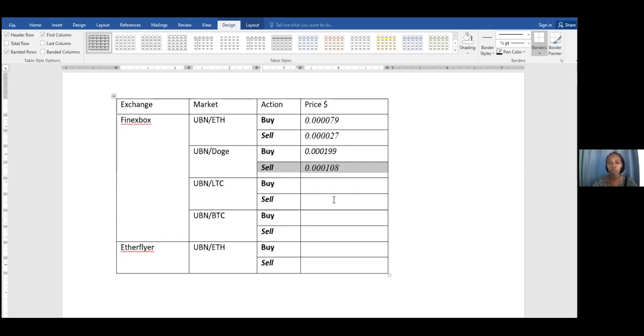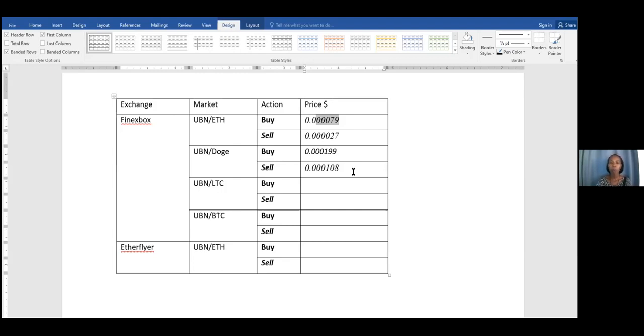So just go to the market and utilize it. We have already done this, meaning that we already know that you can buy UBN in the ETH market and sell UBN in the Doge market and make a lot of profit. Actually, this is a lot, meaning that we have a big difference, so you can make a lot of profit, especially when you're trading with a lot of Ubricoin. So just go ahead and utilize that market and make sure that you make profit using the UBN that you acquired.